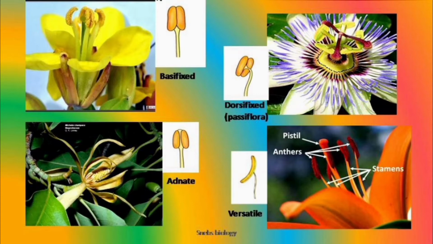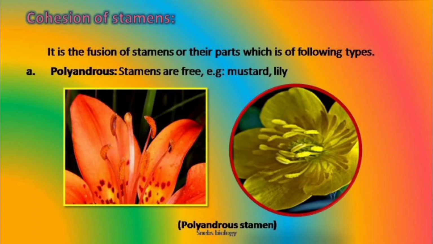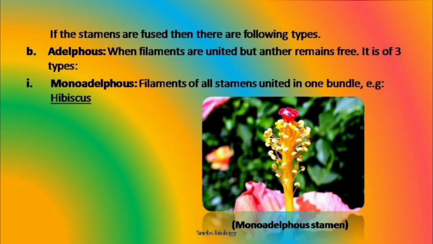Next, there is one more thing which we need to talk about when we are talking of Androecium or stamen, that is, are they fused or free? So, we will talk of free stamen and that condition is known as polyandrous. The second condition is the fused stamen. Now, in fused stamen, what is fused? Is it only the filament fused or is it the anther fused? Or the third situation is where anther and filament are both fused. So, this fusion is classified into three categories.